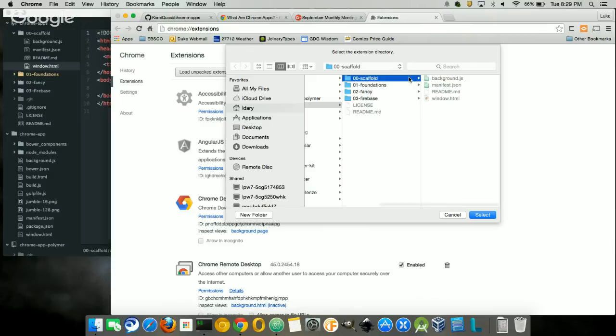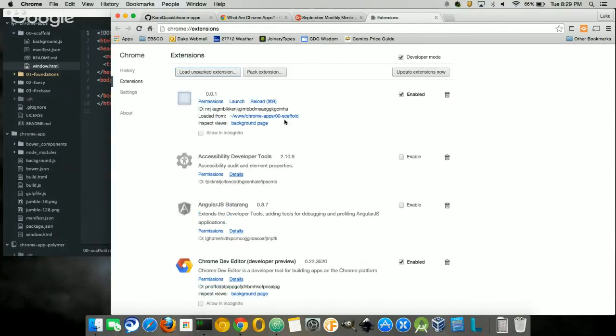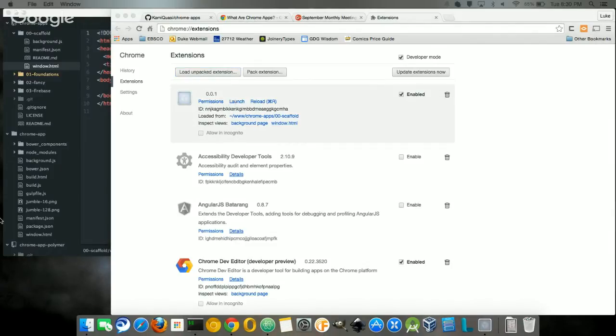So you just point it at a directory where you've set up, and the README isn't going to affect it. It's looking specifically for the manifest and then following the chain off of that. And so what you get is an extension in your Chrome that you can launch.